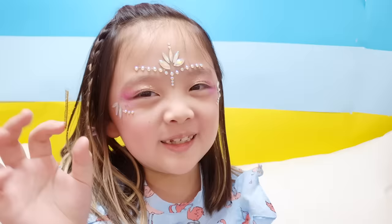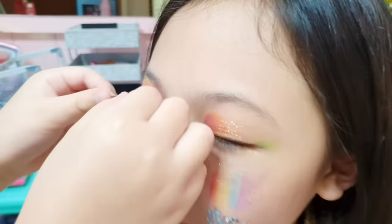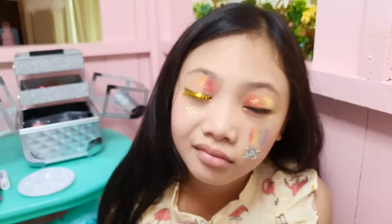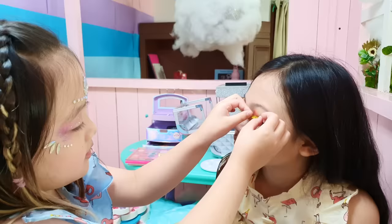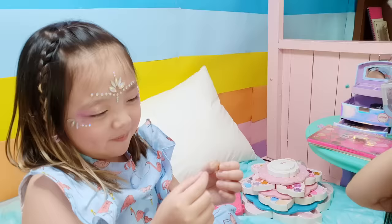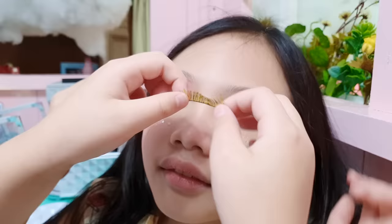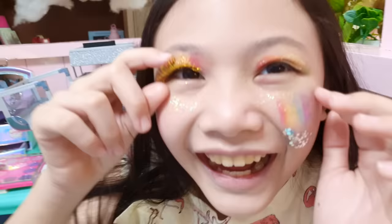Ooh, okay. Close your eyes. Done. Feels a bit heavy, but never mind. I like gold. Now I'll do the other eye. I can't see so well. I think we should remove it. I'll do it properly now. Close your eyes. So happy. It's good anyway. Then put that in bloopers.